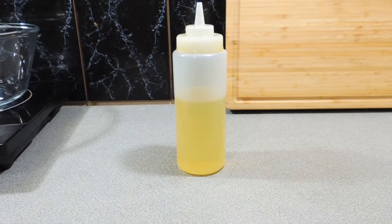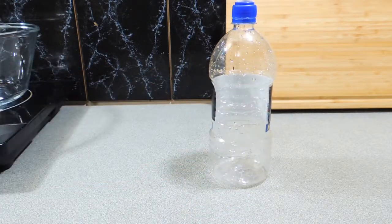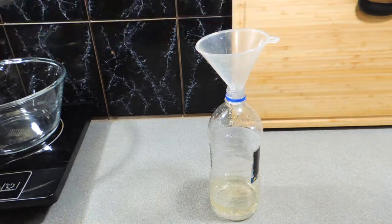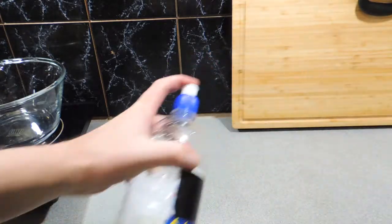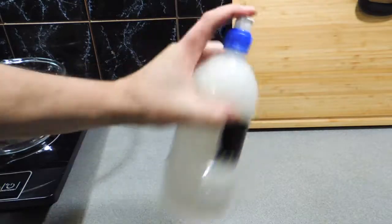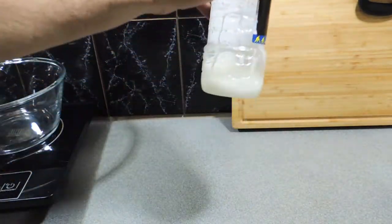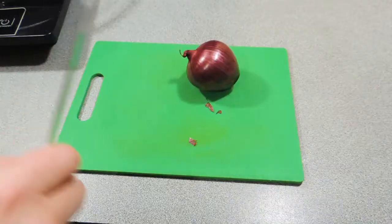Now I'm going to make a vinaigrette. You see me use these little squeezy bottles all the time — it's a really good way to go. But if you don't have one, here's a great hack: get a water bottle, just one of those bottles you've bought from the store. Vinaigrette is going to be two parts oil to one part vinegar. You can use the vinegar of your choice — I prefer apple cider vinegar, I like that little bit of fruitiness to it. Shake it up really nice and well, and it's all emulsified just like that without spending money on something you don't need.